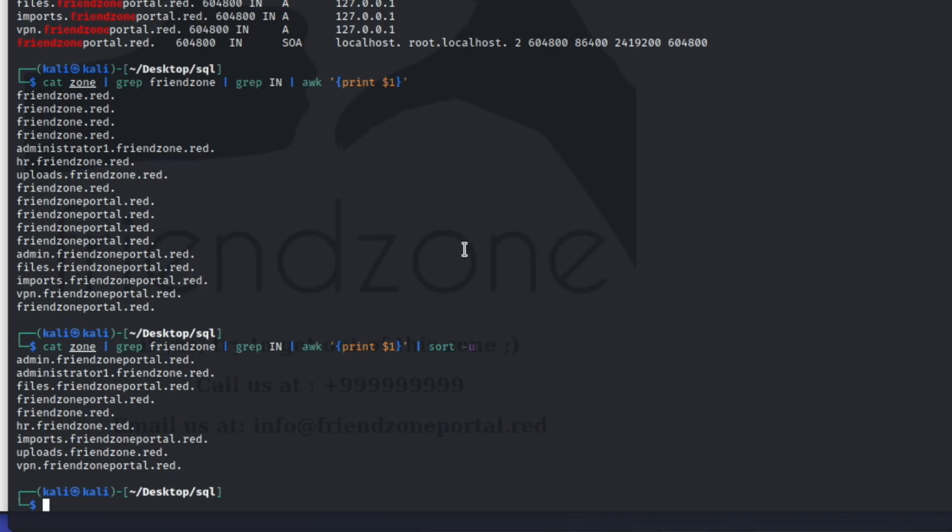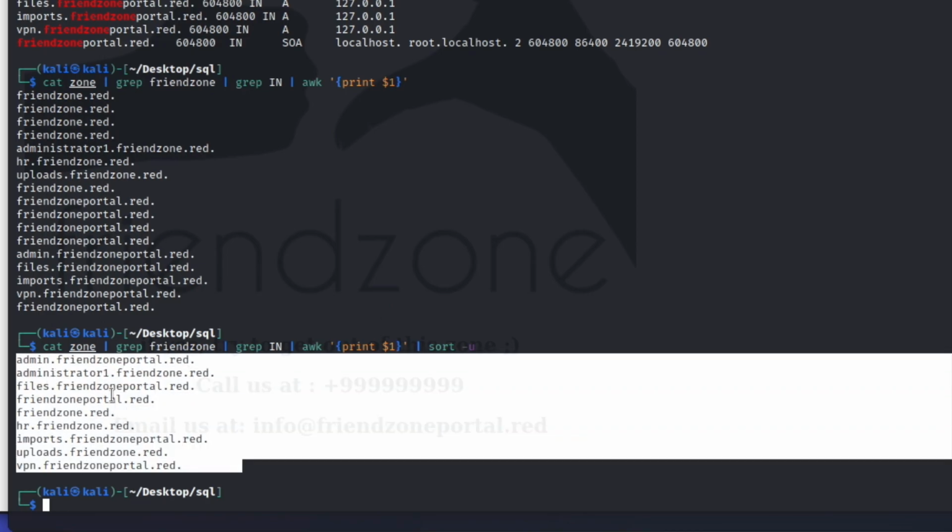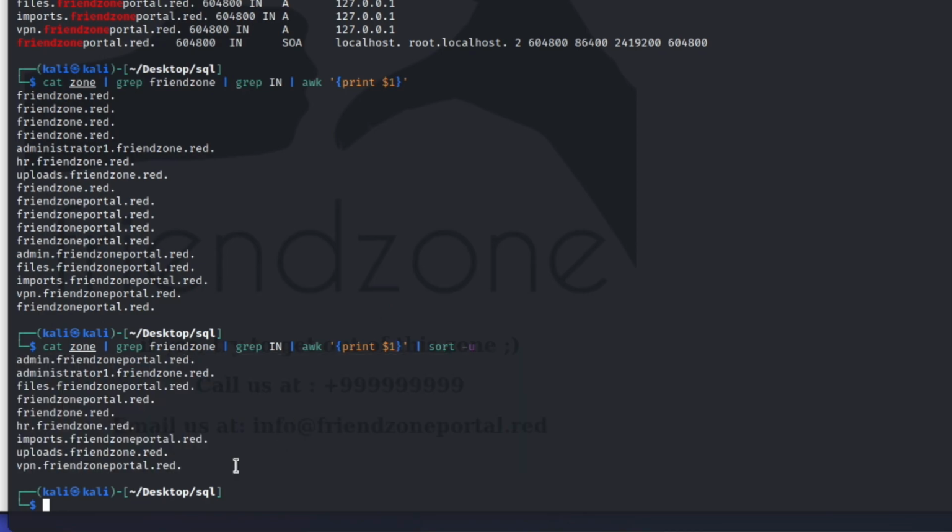If you run an nmap scan and port 53 is open, you can always try for a zone transfer and see if you can pull down additional subdomains. It's a great place to grab subdomains. You can also report it as information disclosure if you are actually able to pull off a zone transfer. So with that, we will move on to the next tool.